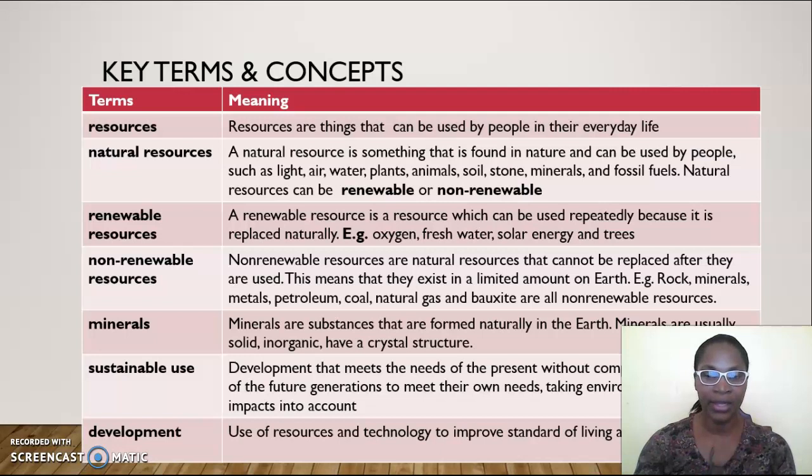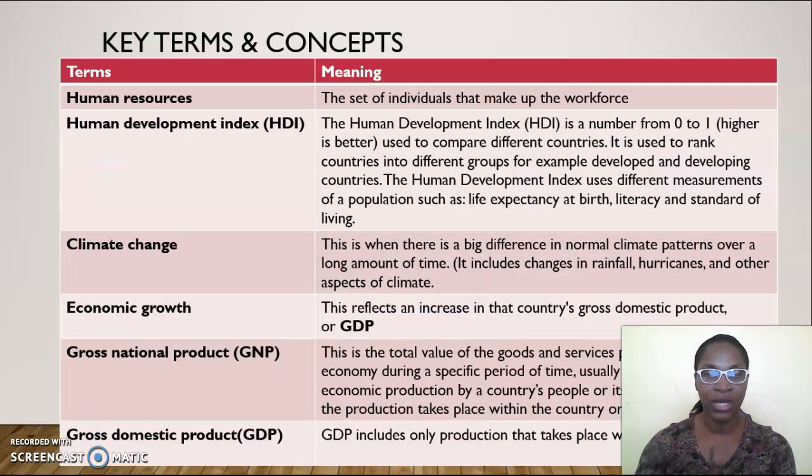Sustainable use refers to using things in such a way that it can sustain, and sustain means to keep, to serve for a period of time. So sustainable use is really just saying that it will exist for a long time and into the next generation. We won't finish it, or we won't abuse it in such a way that it won't last long enough.